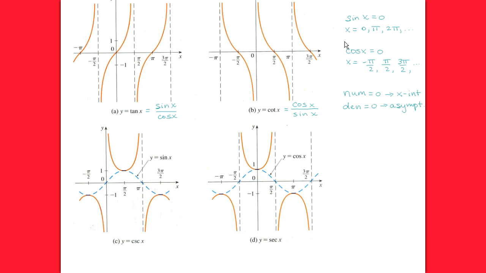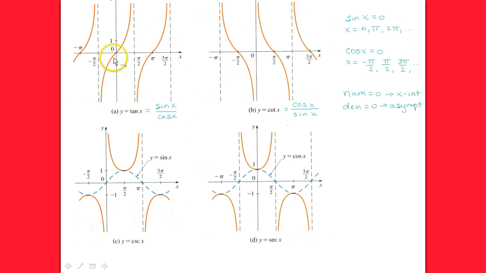All right? For my denominator, I could say anywhere the denominator is equal to 0, I'm going to have asymptotes, right? Because my function is undefined there. So in this case, my denominator is cosine. So I could say, I'm going to come over here and say, where is cosine equal to 0? And that's at all the multiples of pi over 2. So pi over 2, 3 pi over 2, 5 pi over 2, negative pi over 2, negative 3 pi over 2, and so on. So anywhere my numerator equals 0, I'll have x-intercepts. Anywhere my denominator equals 0, I'll have asymptotes. And sure enough, if I come over here, my numerator is equal to 0 at all the multiples of pi.